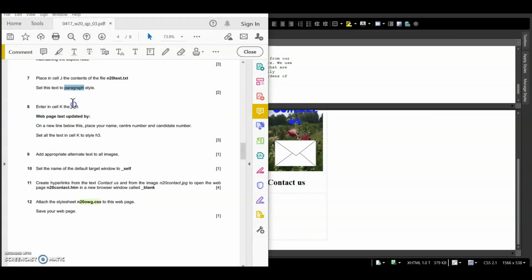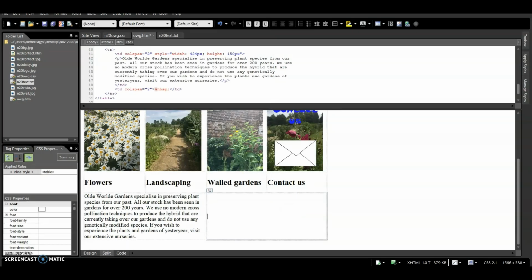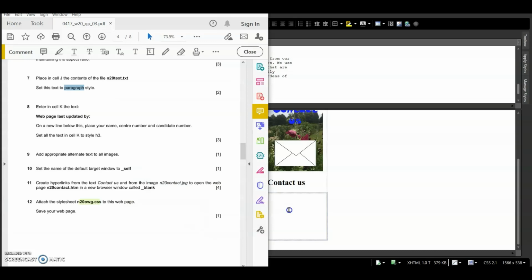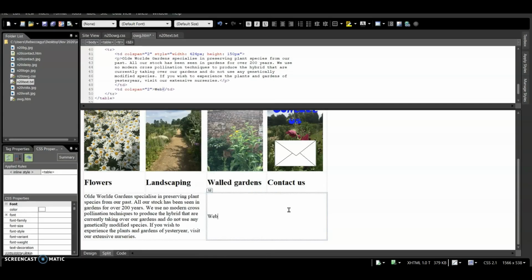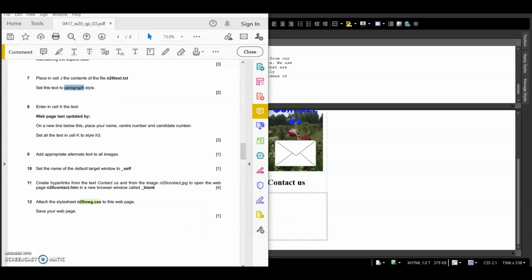Then in cell K, insert the text, web page last updated by. On a new line below this, place your name, center number, and candidate's number. So in cell K, you have to put in web page last updated by, with a colon.